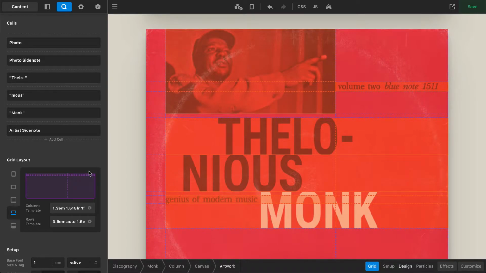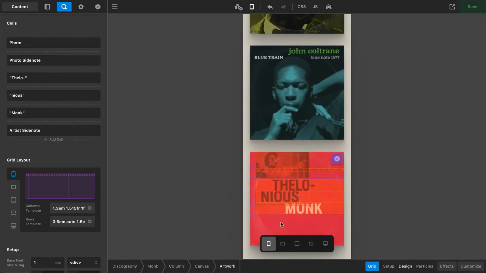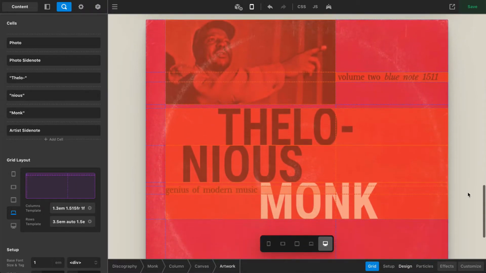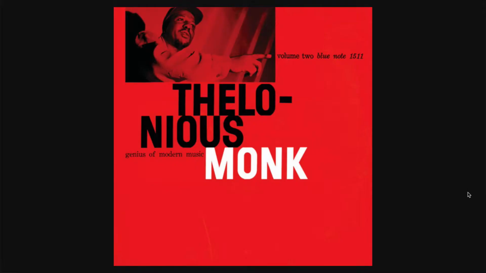Now, the first thing you'll notice is that we don't have a vertical grid line for every major variation in the design. So for example, you might expect to see something here on the N, maybe on the T, maybe the M here. And at first, I was thinking of doing something like that, but remember from our original setup that these album covers are completely responsive all the way down to our smallest screen size. So I knew that I wasn't going to have to mess around with repositioning these elements or anything like that. And because of that, it changed the approach to how I looked at the original reference image here.